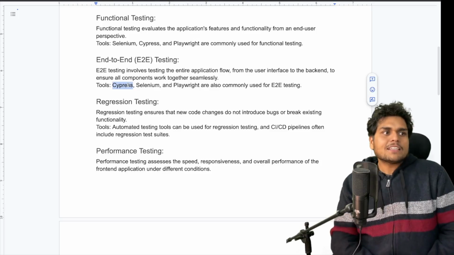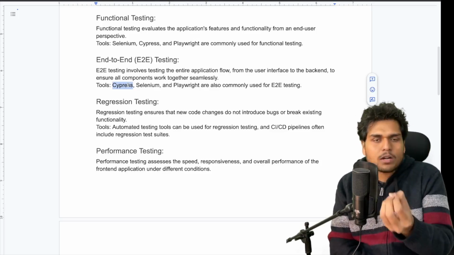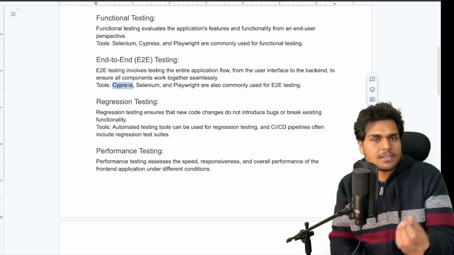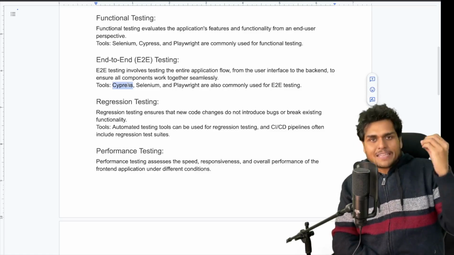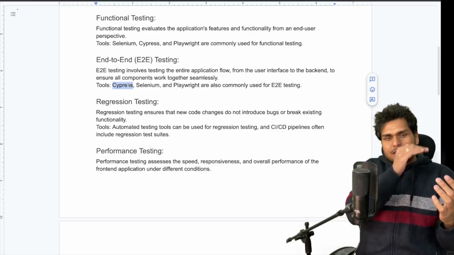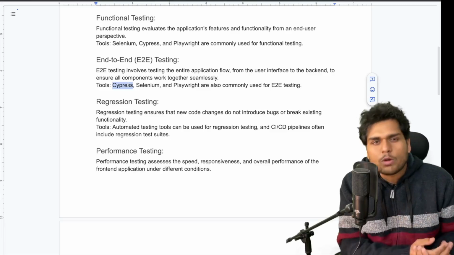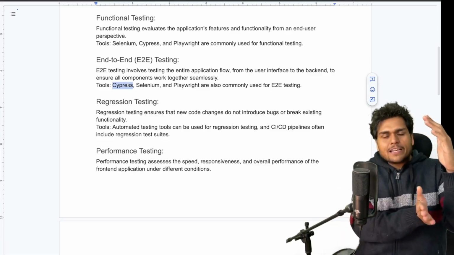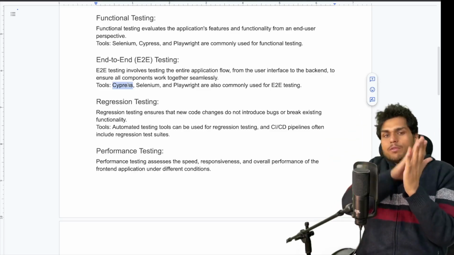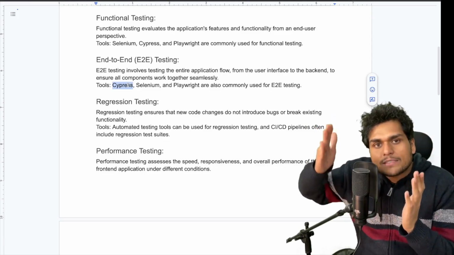As a senior engineer, you should definitely know what kind of tools you can use for these types of testing, and you should also be able to tell what are the different types of testing that you can do for a front-end application. This can be asked a lot of times in interviews also. Let me cover all these testing techniques first, then I will talk from an interviewer standpoint also, about how testing can help you in your interviews as well.